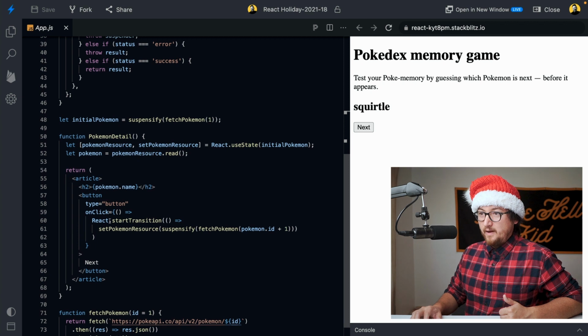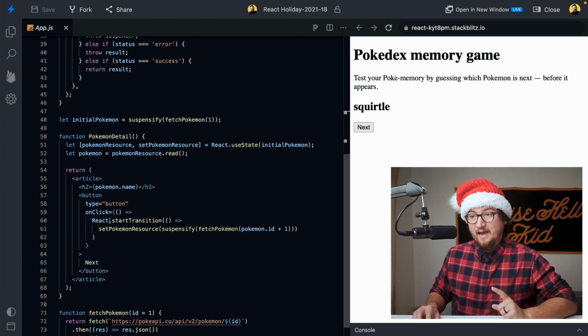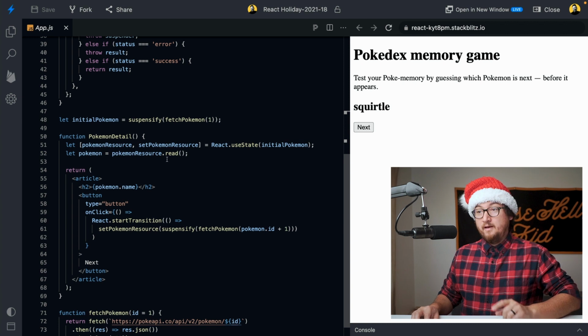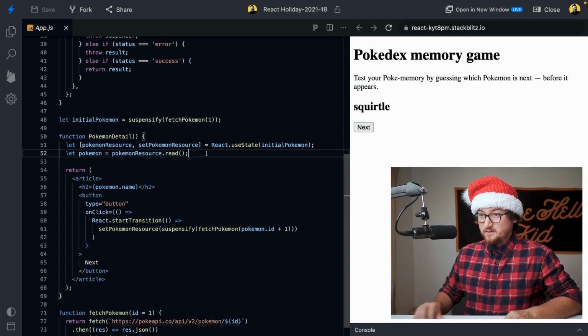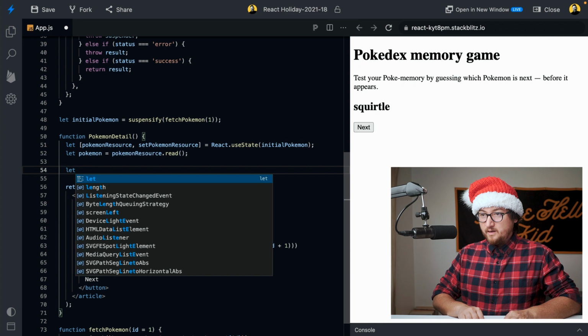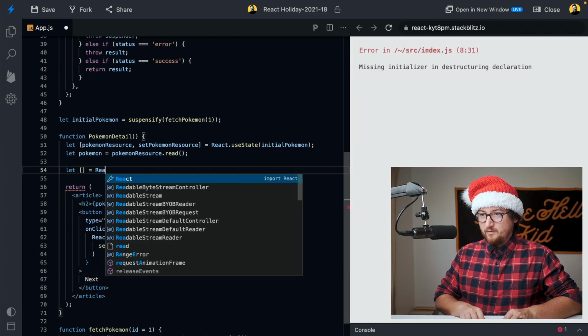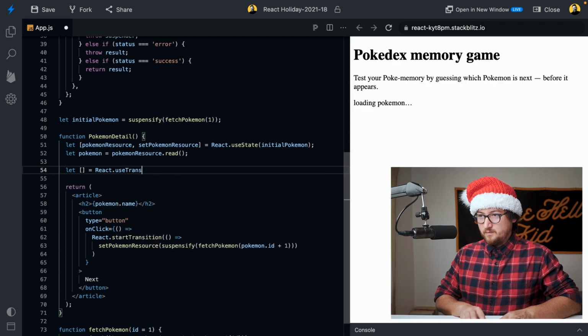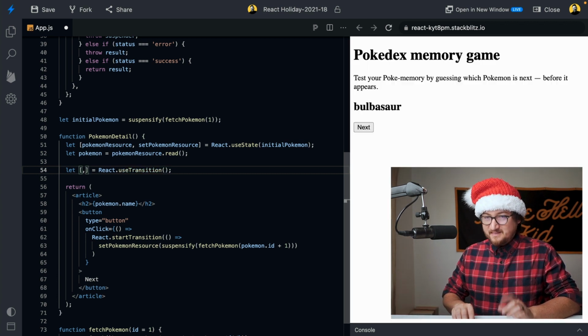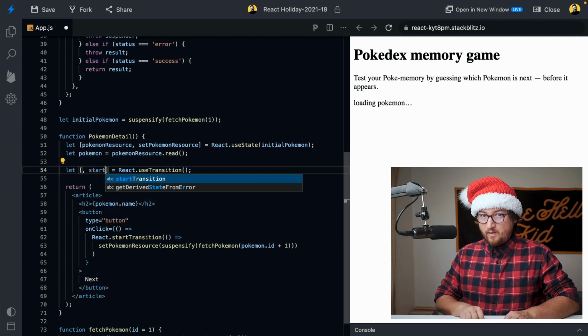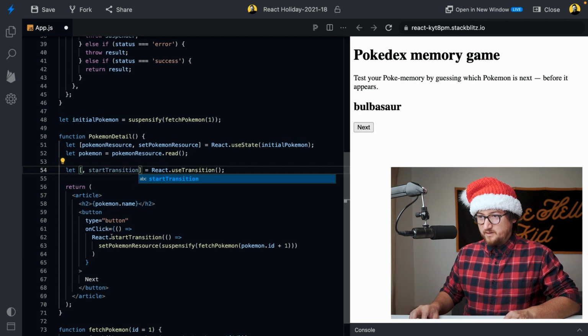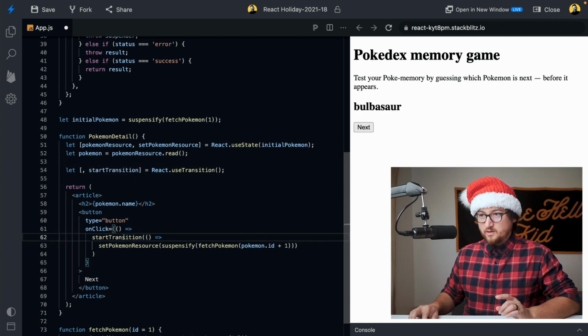So this is where we get into a more complex transition, and we can use useTransition, which is very similar to startTransition, but slightly different. So here we can use useTransition like a hook. So React useTransition. Oh my gosh, transition. Okay. And the second part of this is going to be exactly what we have right now. So start transition. Okay, so we'll take this off. We'll take this React part now off, now that we're using a hook to make our own transition.